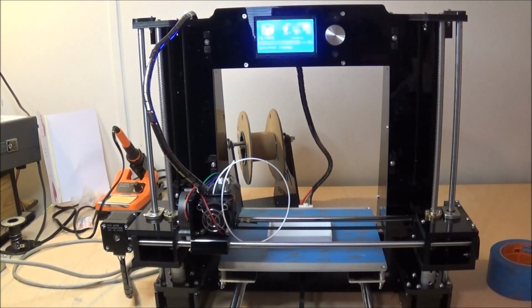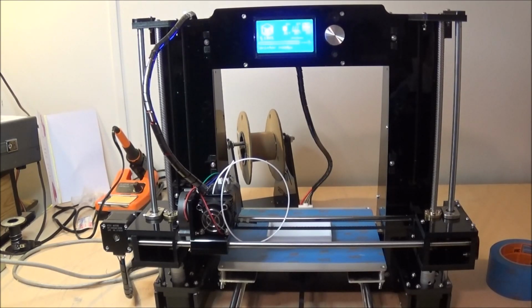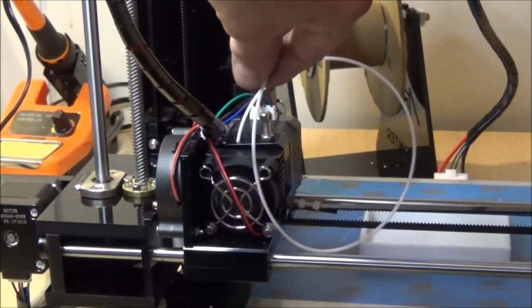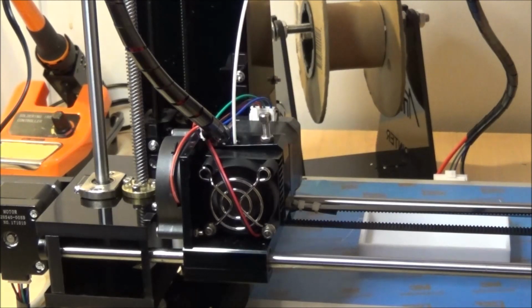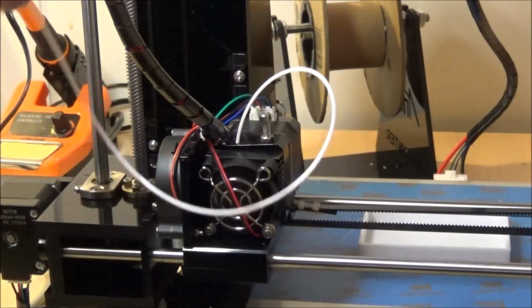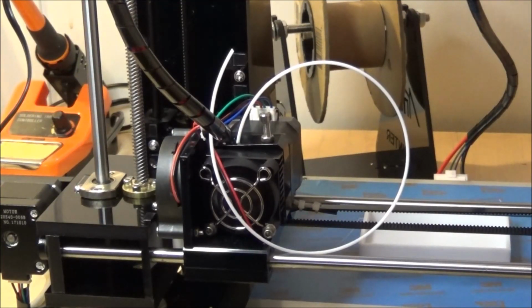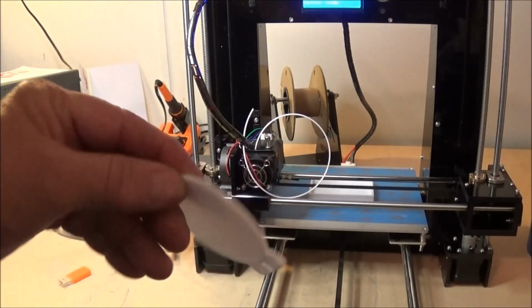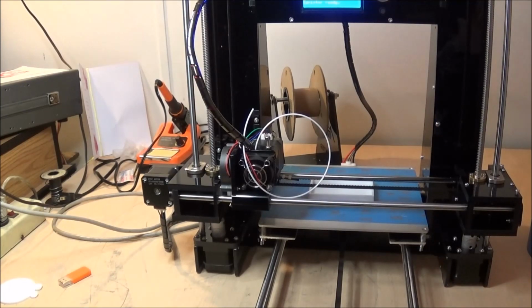Alright guys, the print is finished. I'm sorry I didn't get more video of the print itself, but a lot going on in here tonight, so just in time too. As you can see, that's what's left of the little package of filament. About 16-17 inches left, so it was just about out. And all I printed was this part that I had started to make a test print on, and the box itself. So let me get the box off in there.